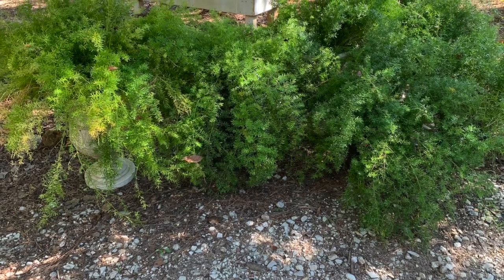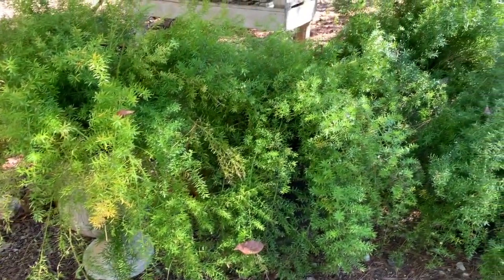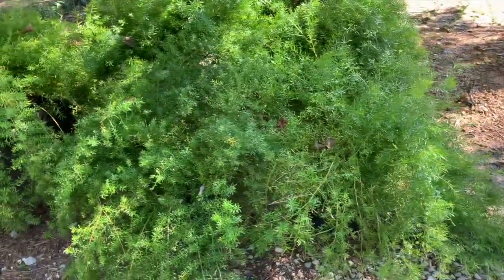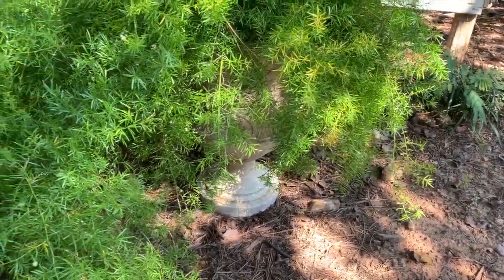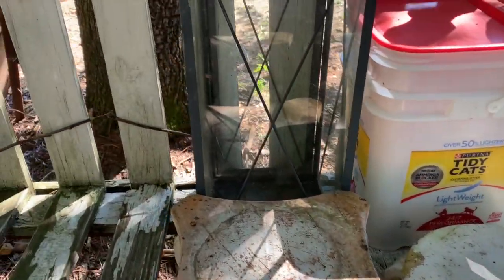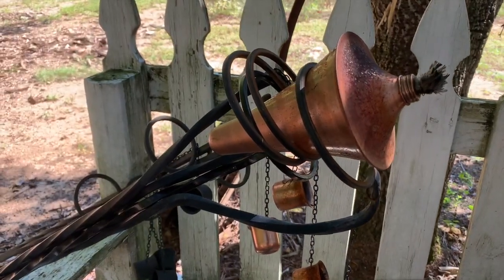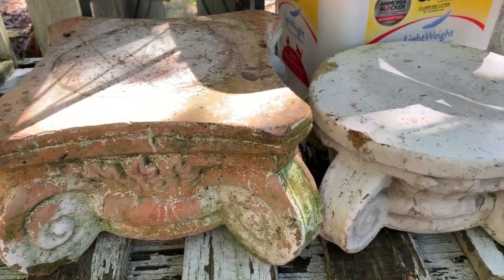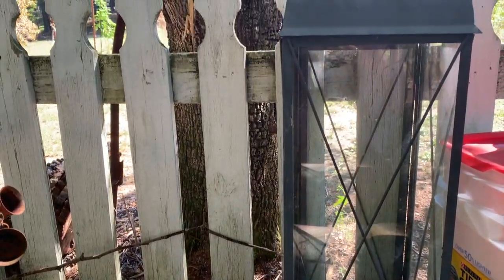If you have a friend or neighbor with beautiful ferns, greenery, or florals, borrow them. My friend Lisa offered up her beautiful asparagus ferns — she had five in pretty urn planters, so they already had a decorative pot. She also let me borrow some little architectural risers, lanterns — which are a great rustic piece for an outdoor wedding — and tiki torches with little copper inserts. We lined the reception area with these. Like candles, tiki torches add ambiance and give some structure and a little border to your space.